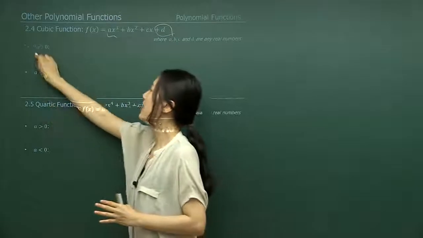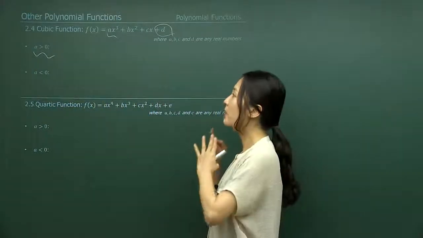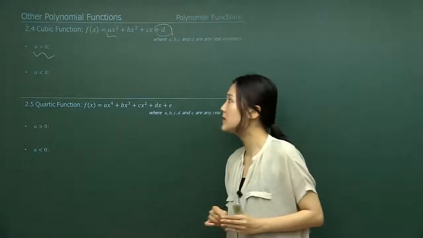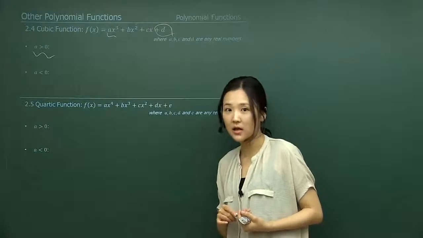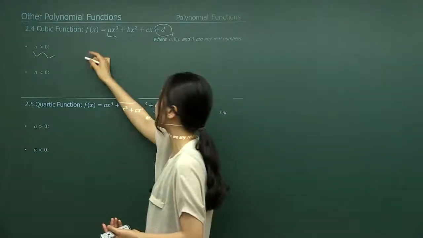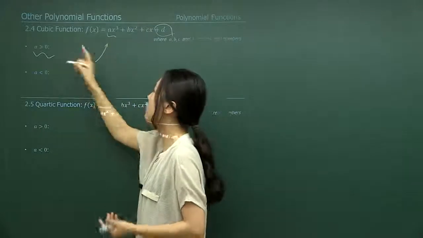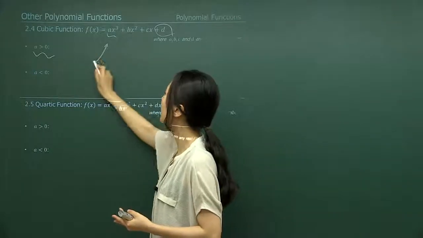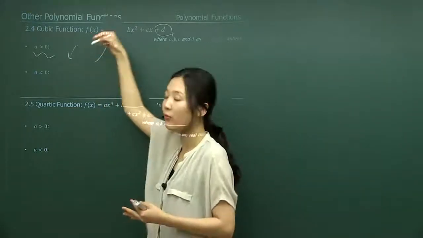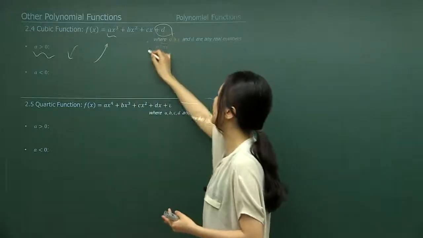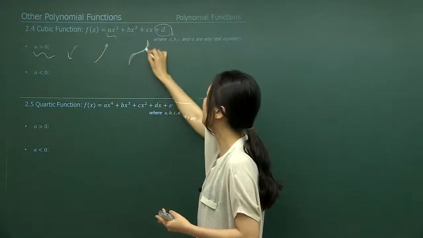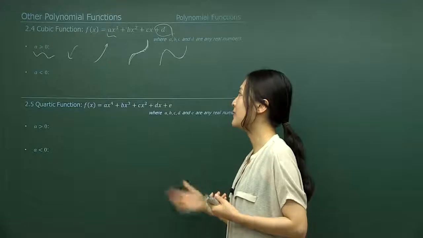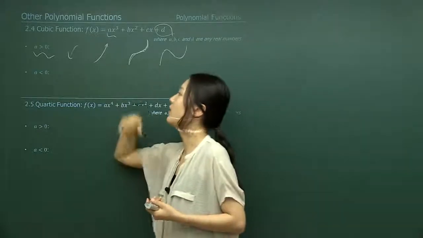So technically, for positive leading coefficients, what you need to remember is that your function will be rising as it goes to the right. So it rises to the right, and what happens to the left then is that it will fall. Hence, what you will be getting is basically this kind of graph or this type of graph. These are the only two types of graphs that you will see for positive a for a cubic function.